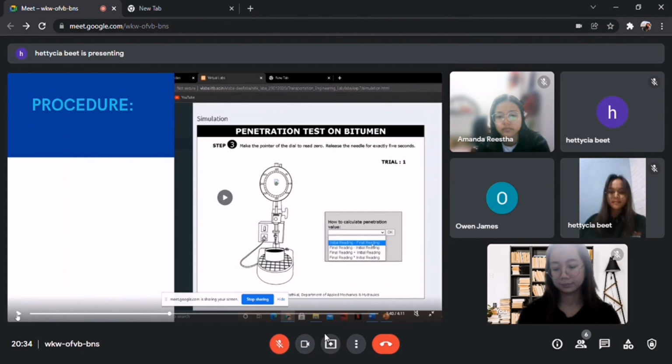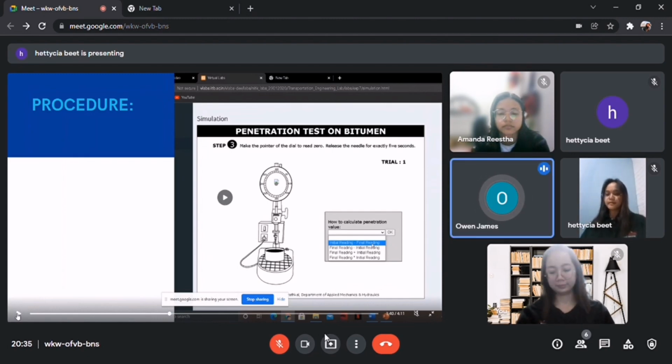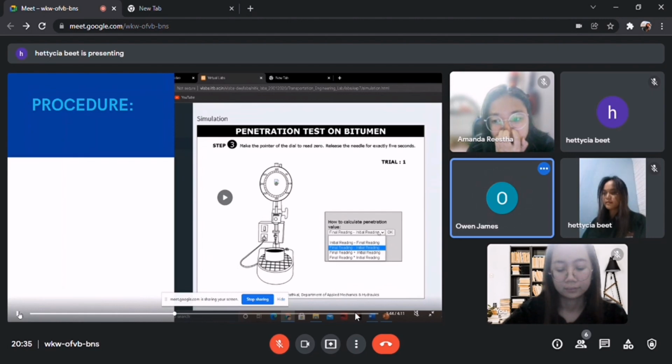Step 3. Make the pointer of the dial read 0. Release the needle for exactly 5 seconds. To calculate the penetration value, read the final reading minus the initial reading.